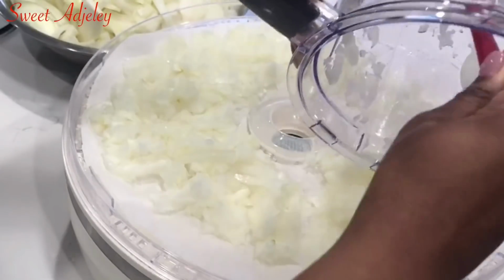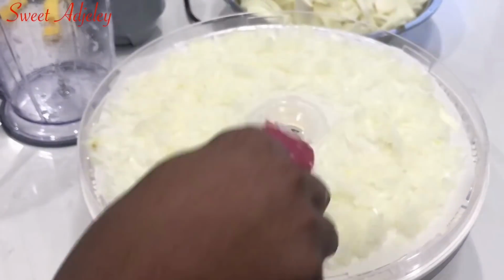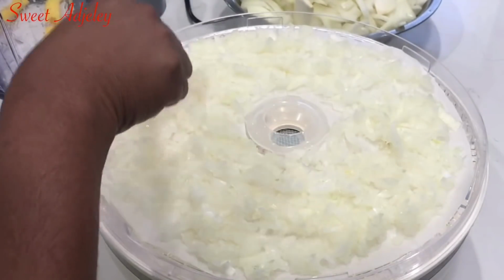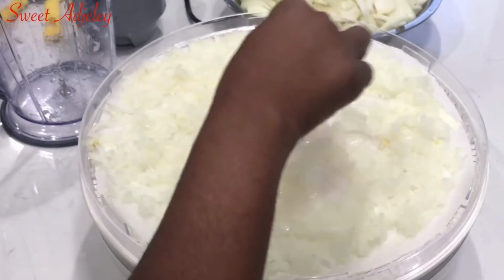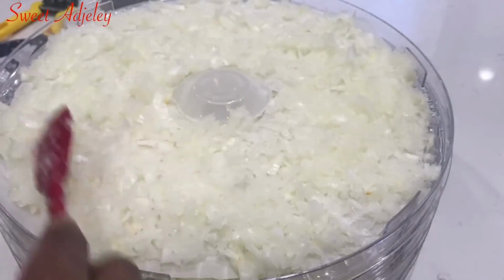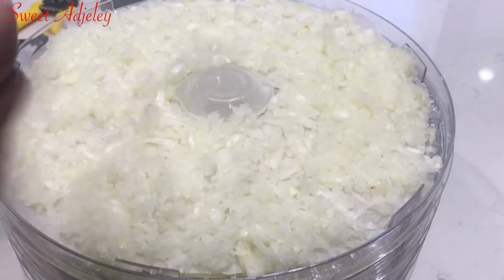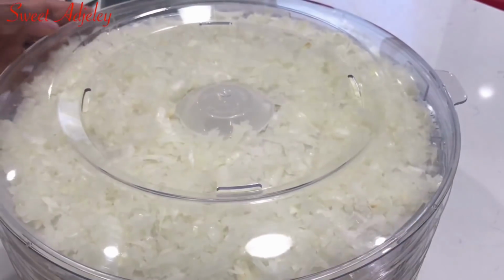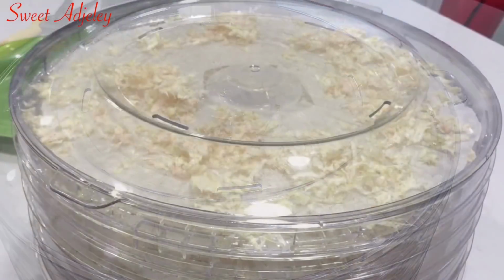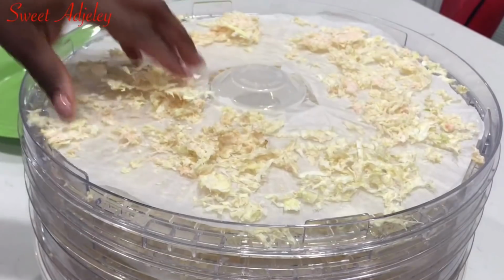Now when spreading it out, you want to inspect it for bigger chunks and take them out just in case the blender wasn't able to get those. Now if you don't mind a little bit of tears, you can go ahead and chop this up all through. That's also fine. Our onions are set and ready. Cover it up, turn it on, and allow it to do its thing. And 8 hours later, this is what we have.